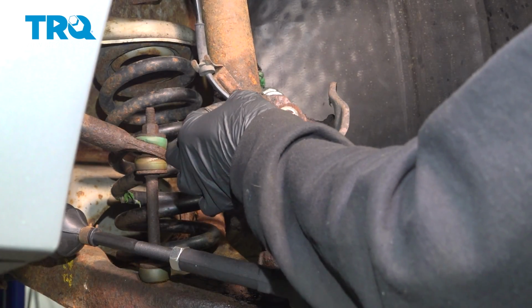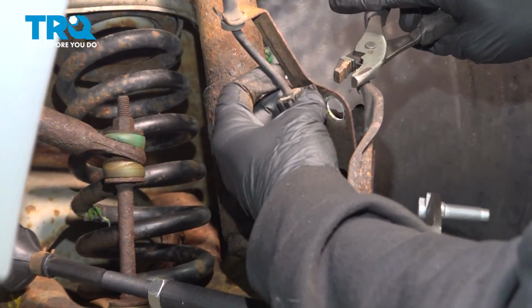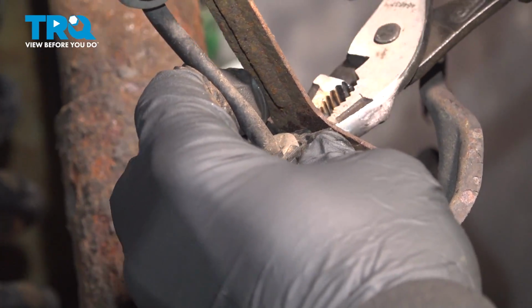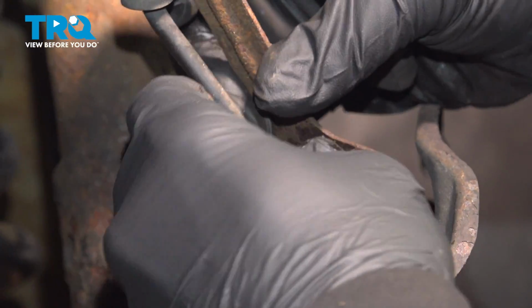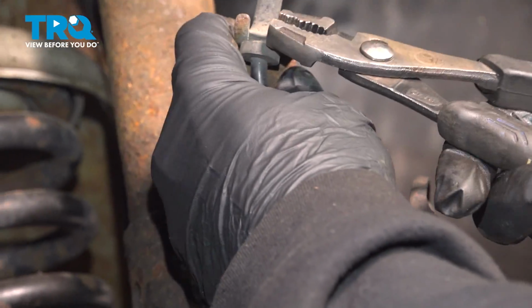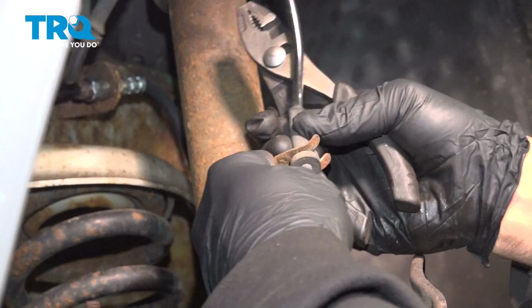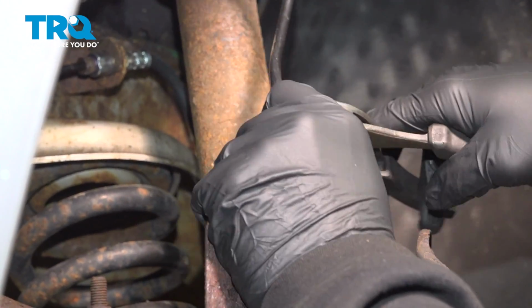Now I want to separate my ABS wire from the bracket itself. I'm going to pinch this little tab on the back here. That's a retainer. I'm going to pull that through the bracket. And up here, go ahead and straighten out these little tabs a little bit and slide our ABS wire out of the bracket.